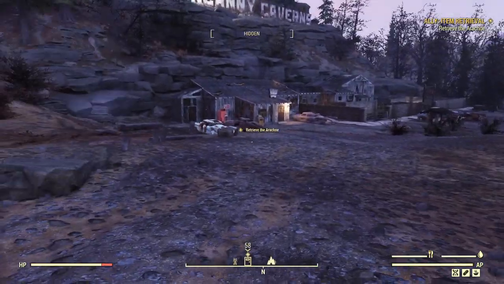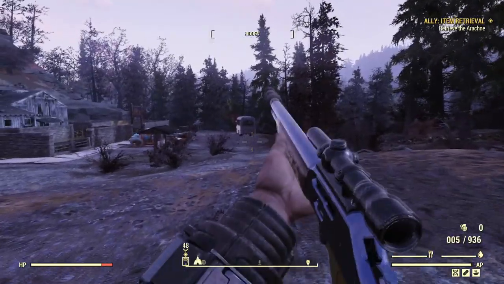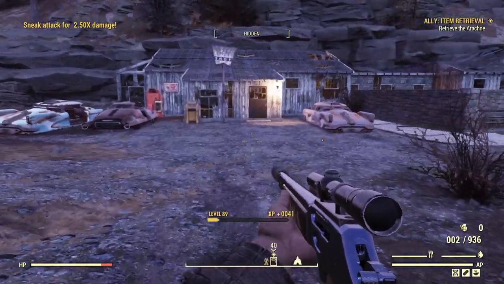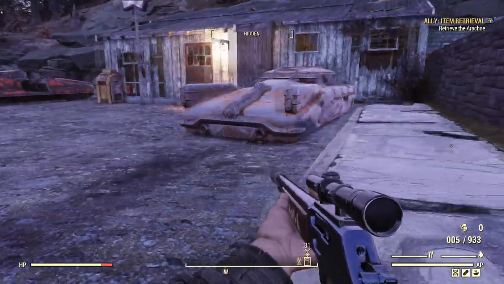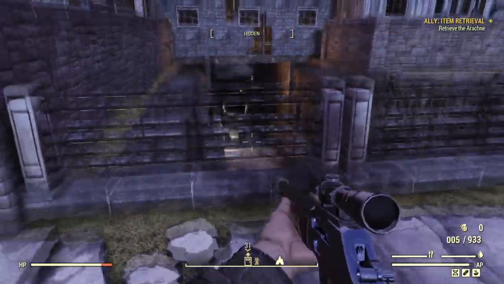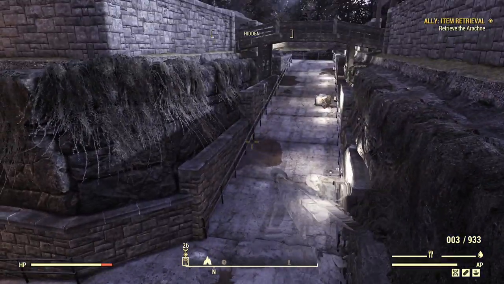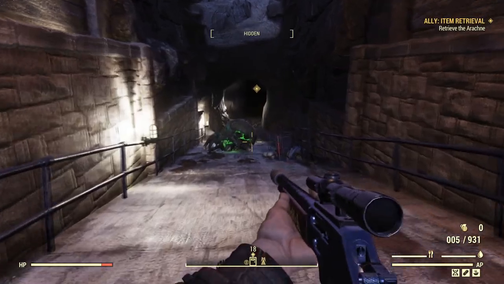Hopefully we won't get attacked by a Scorch Beast, but even if we do, we'll just go underground and we'll be okay. I see you over there, glowing, plagued rad rat. Running over to me, how dare you. I hear something. There, take care of that. Gross things. A Mirelurk down here. Huh. I wasn't expecting to see a Mirelurk.